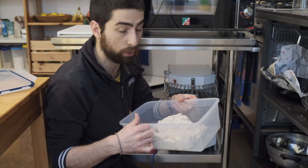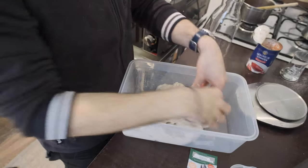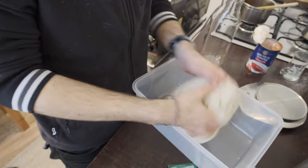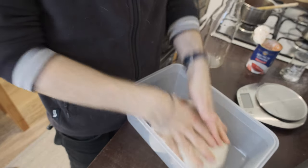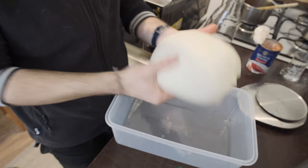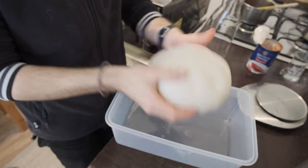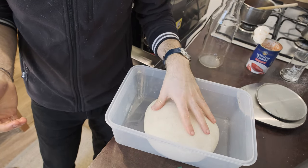I've taken out the dough — it looks like a mess. I'll do some folds and show you on the other camera. I just want a smooth surface on top. I don't want to overstress it since it's already too hot. This is such a small amount of dough I can basically make a ball by hand with just a few folds, seal it on the bottom, and that's it. This will wait at room temperature for two hours and then go into the fridge for about three days.